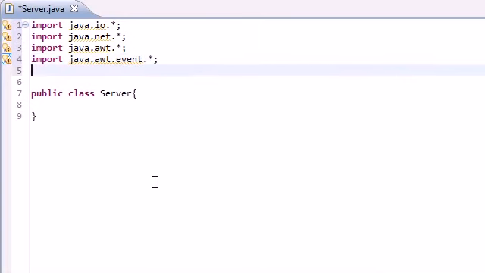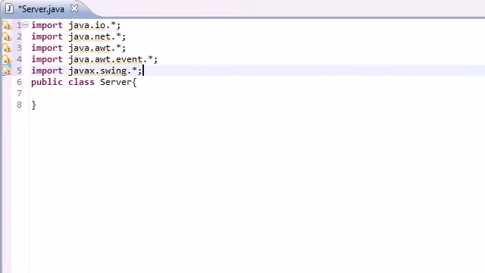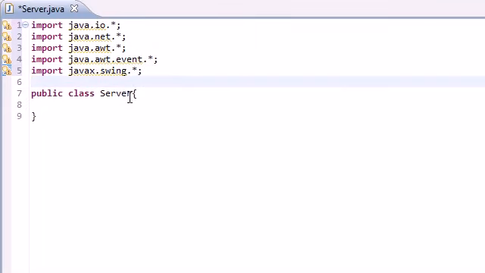And the last thing we have to do is import javax.swing. So we got all of our imports. Again, IO, net, AWT, AWT event, and swing.